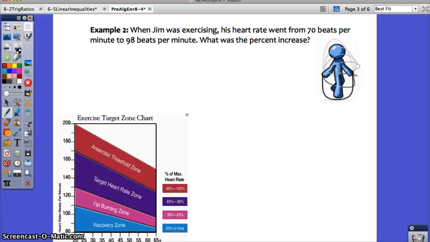So this problem, I'm already telling you it's an increase. You just have to find what percent it changed by. Well, he went from the 70, so that "from" part tells me that's where I started with. That's going to be your denominator. To the new one, which is 98. Find the difference on the top, and then do this subtraction.